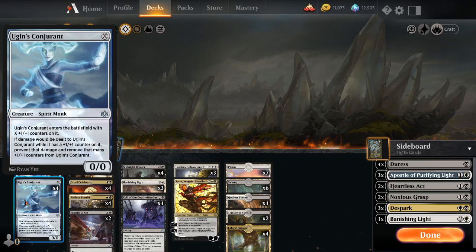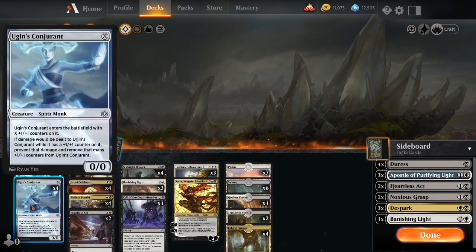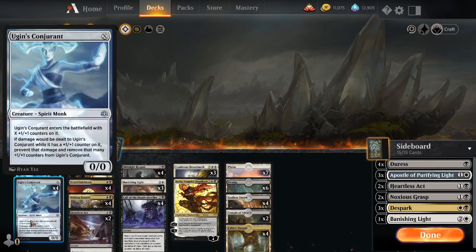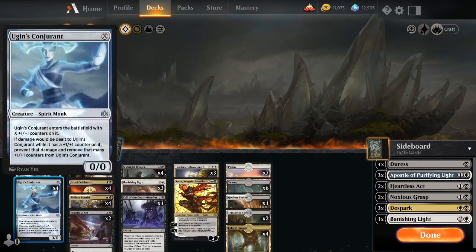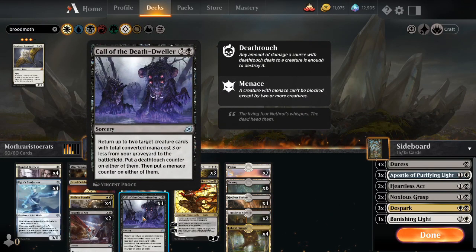If we cast it for 0 mana, it enters the battlefield as a 0/0, and it just immediately dies. So imagine we have a Midnight Reaper and a Luminous Broodmoth on the battlefield. We play Ugin's Conjurant, it enters the battlefield, dies, we get to draw a card. Then it doesn't have flying, so Luminous Broodmoth brings it back again as a 0/0. It dies again, and we get to draw another card. So for 0 mana, we just drew 2 cards. So very powerful combo, and Call the Death Dweller combos really well with it.